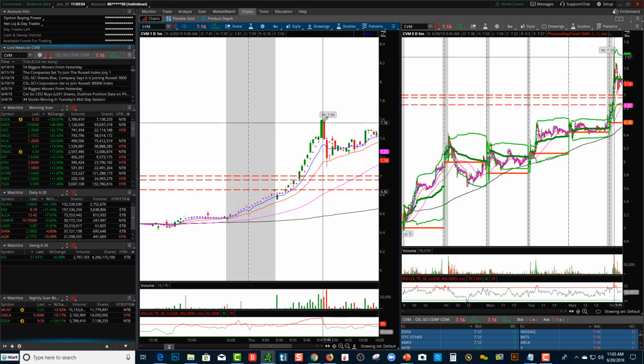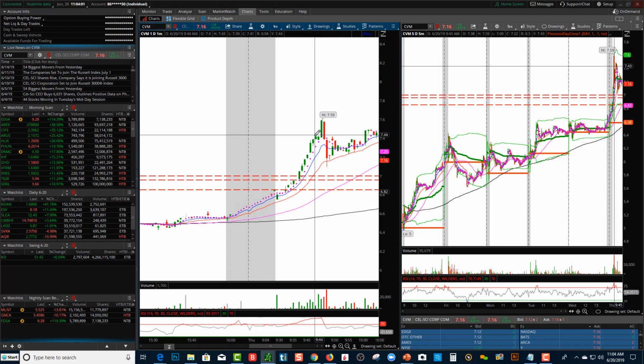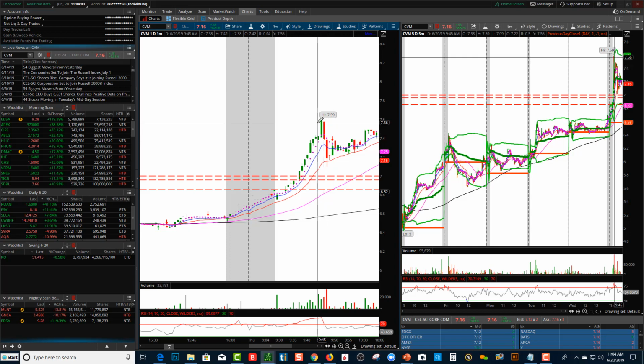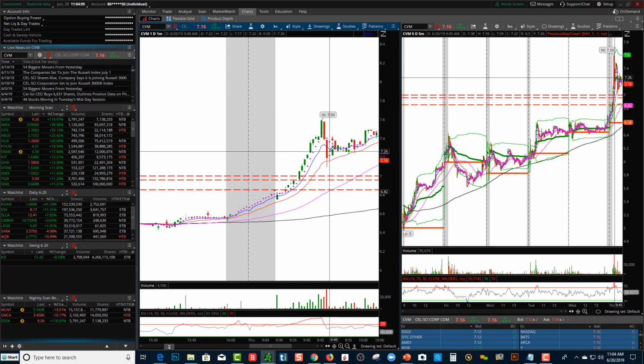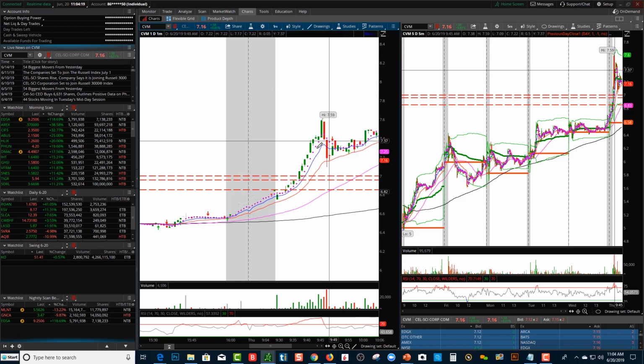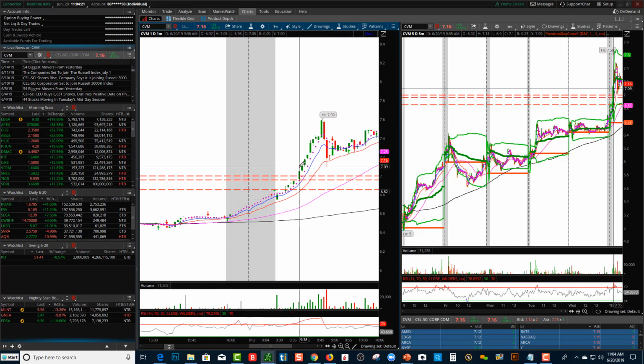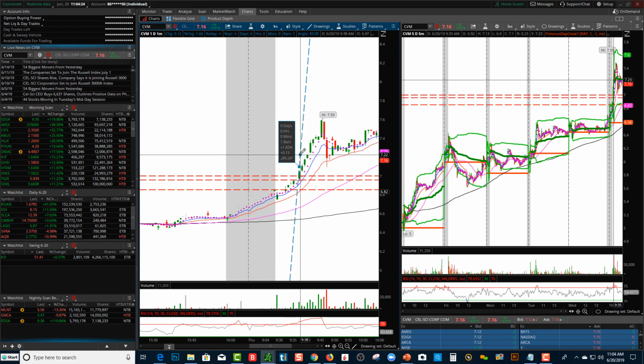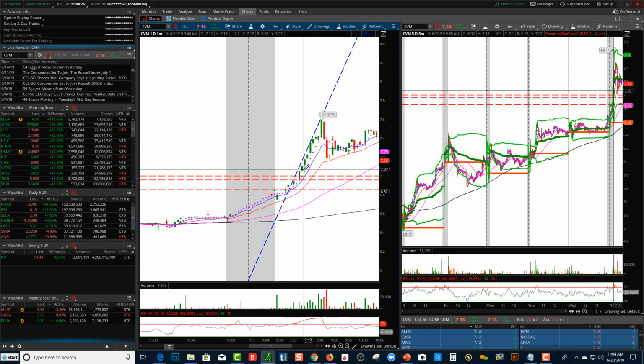Once you see this pattern right here, this is like a big reversal pattern. So you've got to be very careful of that. That's why you've got to understand candlesticks. But it's also not too hard to realize, because look, price is super far from these moving average lines. At some point, it's going to want to pull back. If you waited for a retest of the breakout or a retest of $7, you didn't get it. So you can almost just picture this as a diagonal kind of flag, like it's flying upwards in the wind right here, kind of like this.